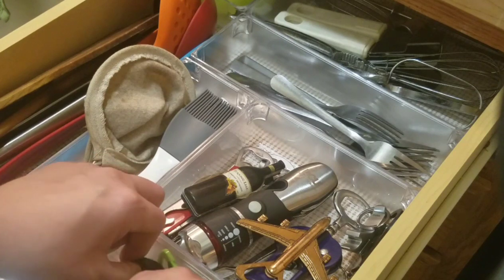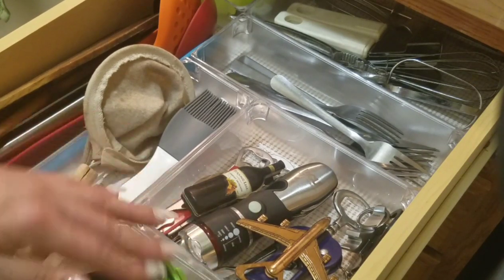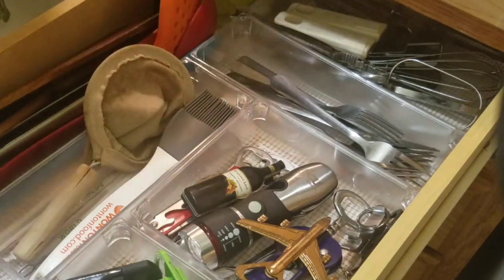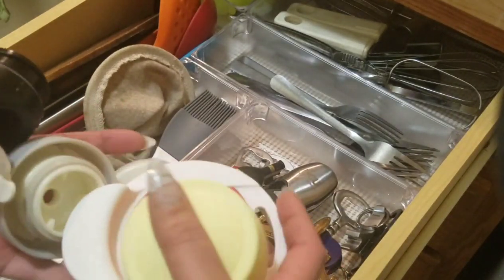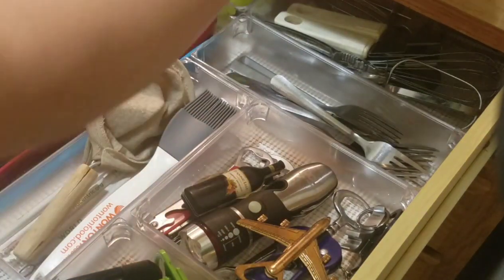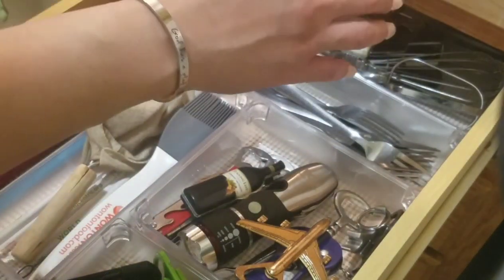I have the parts for my grater. I think they fit comfortably in there. Maybe I'll change it up later, who knows. Like I said, I don't think I'm going to have those cookie cutters for the holidays in here. And then I have these tops of bottles that I'm definitely not going to put in here as well because they are too big and they don't fit. So I'm going to put those below as well. The cookie cutters are going to go down there as well as the tops of those bottles.